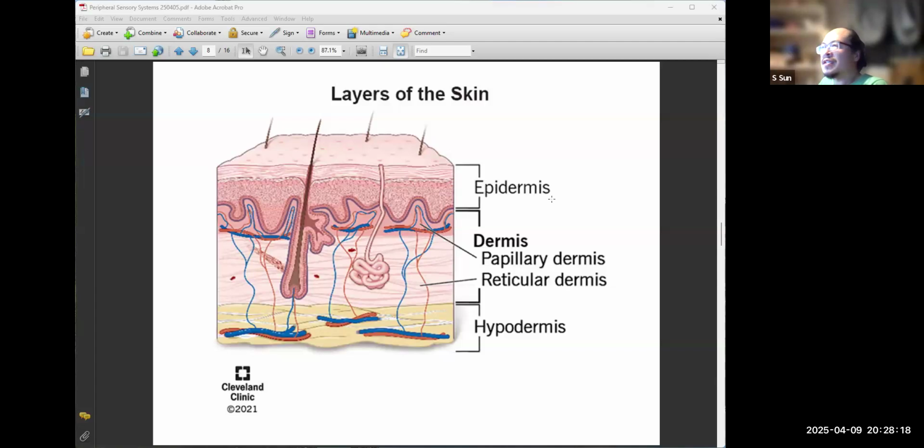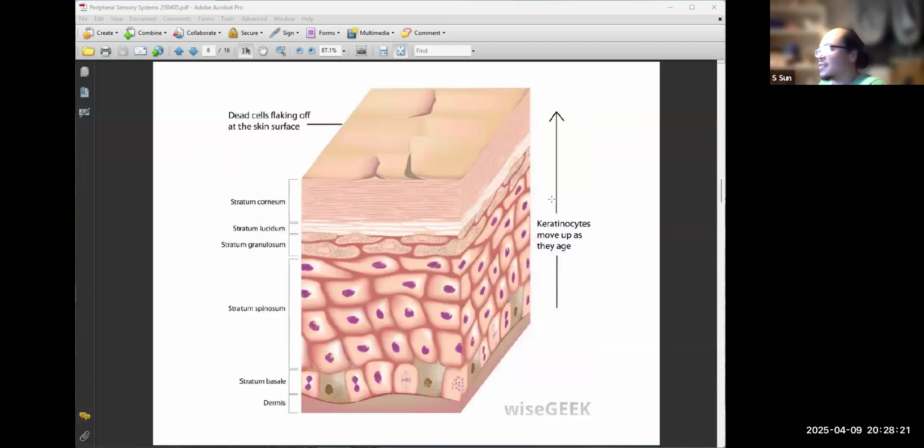The next table is about this one. I will just go from these slides. I'm not going to show you the lab again because we can avoid switching back and forth, but you have a lab and the answer is all here. A is stratum corneum. B is stratum lucidum. C is stratum granulosum. D is stratum spinosum. E is stratum basale, and F is dermis. So that is the skin.